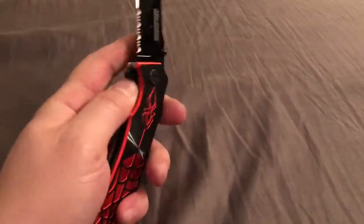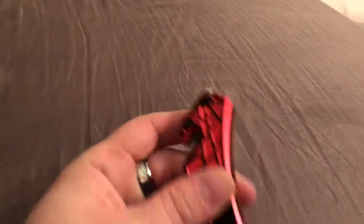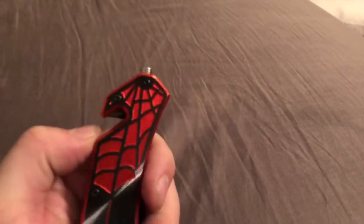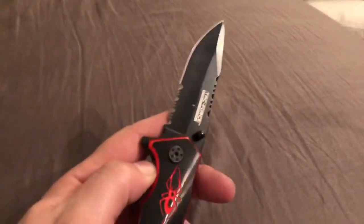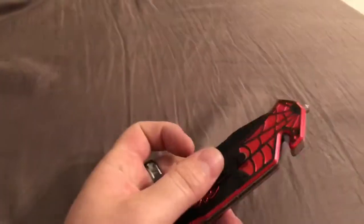This one's really sharp too. I have a sharpener that I sharpen all my knives with. That's not in here right now, but I make sure that they're nice and sharp. This is a nice little sturdy knife. It's got a window punch, which I've never used, and it's got this seat belt cutter, which I've also never tried on anything. I mostly use this one for boxes and stuff at work, or whatever you need a knife for throughout the day. That's why I carry a knife with me every day, everywhere I go.